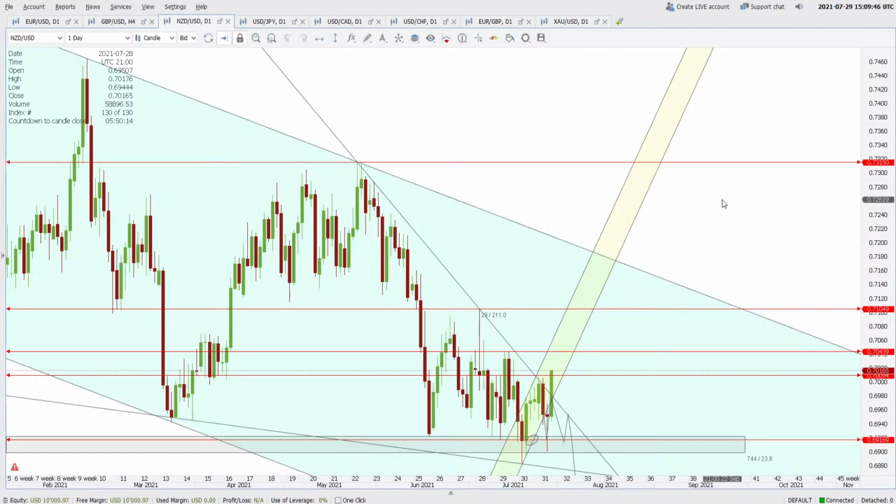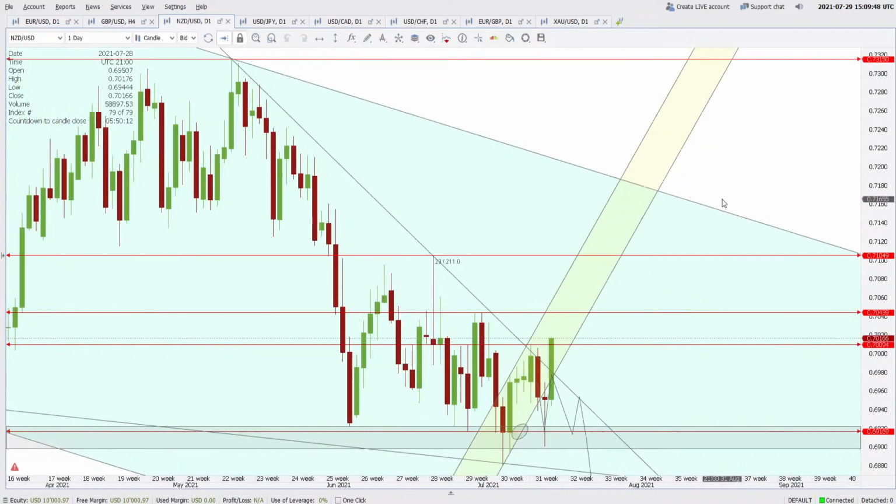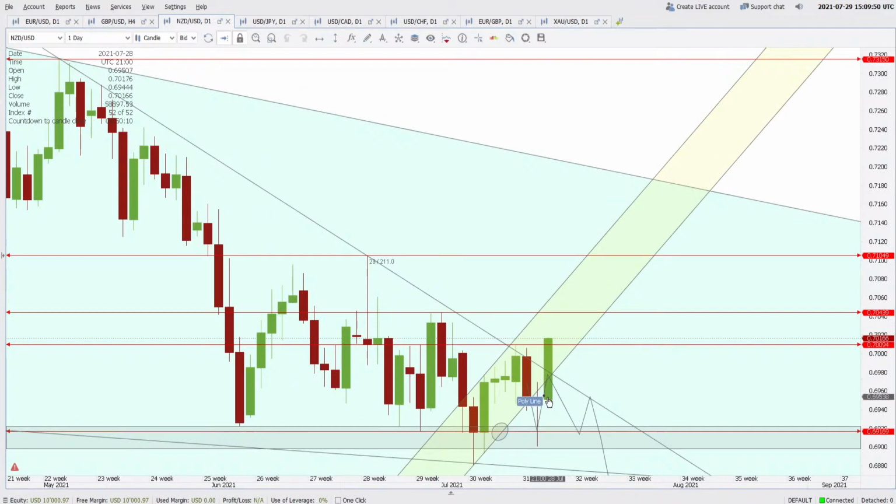Talking about the New Zealand dollar, we have already talked about it yesterday also. Although the price was falling, I was very bullish about it. I told you that there is a chance the price will come down to this level and go up, and you see how it happened. The price went there and immediately buyers came in to push the price higher, closing the day almost with a bullish pin bar, actually a pin bar, not that bullish because it was still red.